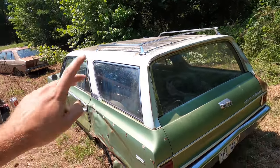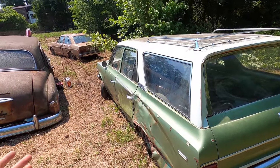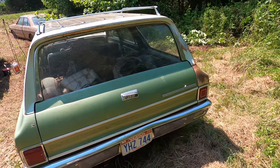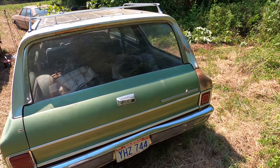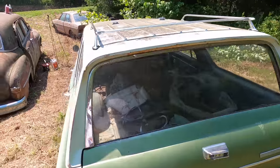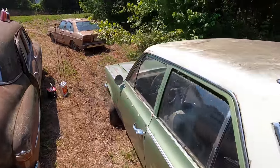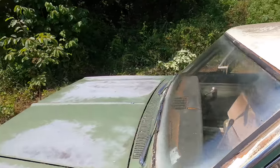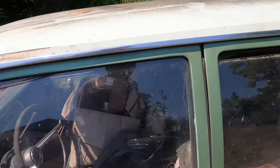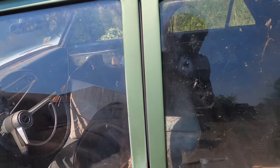If it wasn't like that I'd clean this thing up, buff it out, clean that roof up real good and it'd be a nice little driver. The last time it was on the road was 1995 is what I was told, so it's been parked for about 26 years. The tags went out in '96. It's got a little automatic in it, and the interior does have the swimming pool package.